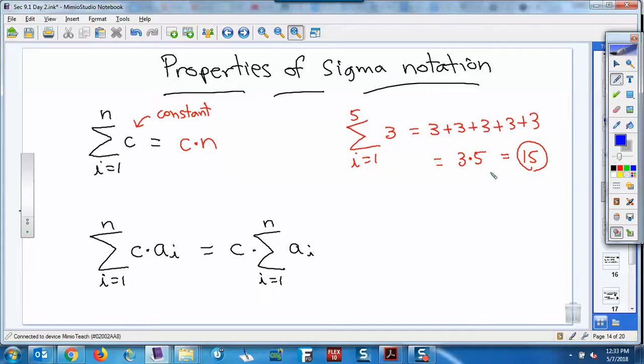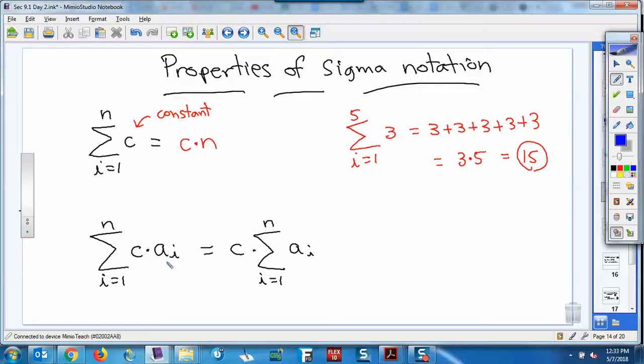Now notice both of these formulas on this page start with I as a 1. They only work if I is a 1 at the start. Otherwise, they don't work. So basically, all you have to do is take your constant times that top number, because as long as I starts at 1, that top number is how many terms there'll be. We were talking about that before, where we went from 3 to 6. There were only 4 terms. We went 3, then 4, then 5, then 6. So the top number isn't always the number of terms. Only when I starts at 1 down here is that top number the number of terms. Okay, so this formula works here like so. If you have a constant, then times a formula.